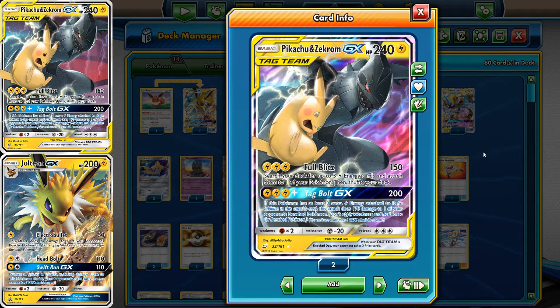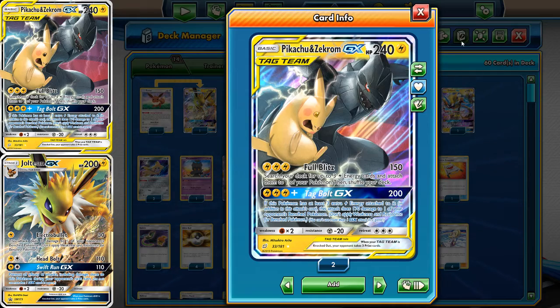Yeah, both of the attacks on Pikachu Zekrom are just so insane. It's no wonder that seeing these attacks on a basic Pokemon means it's going to see a lot of play. Yeah, there's a reason that it's doing well.